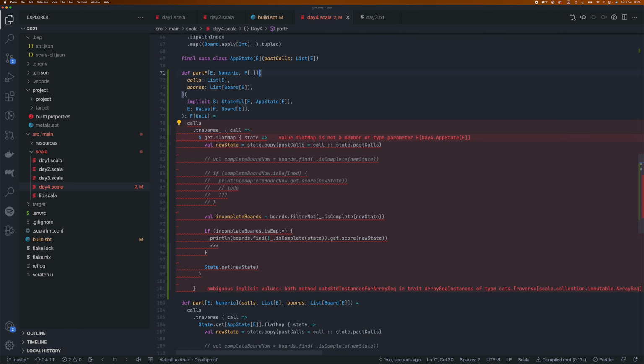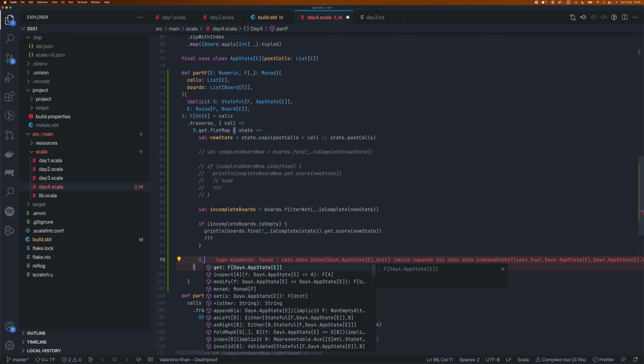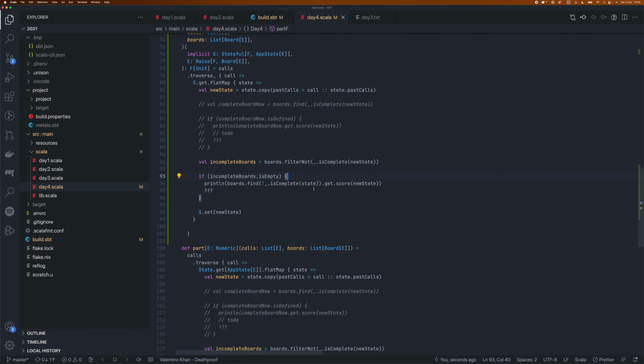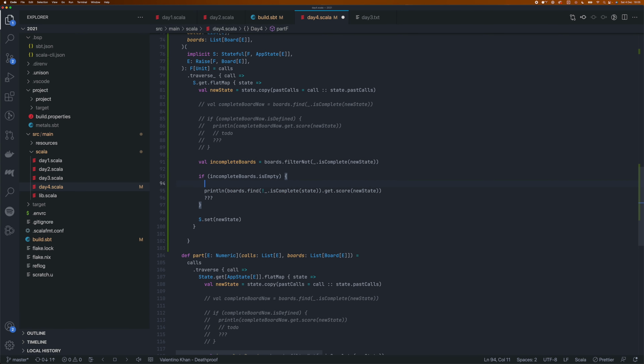Well, at least without the boilerplate, and the complexity would still be there, but it would be pushed further up. So I would only have to specify the exact effect on the top level. So now, instead of printing the result and throwing an exception, I was using raise to specify the result of my call and also interrupt the whole execution so that we would be basically done at this point.